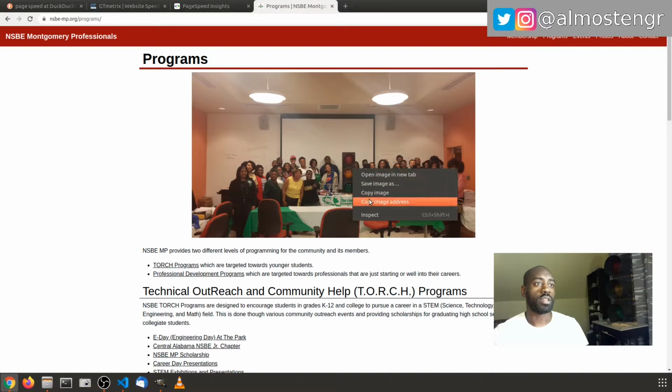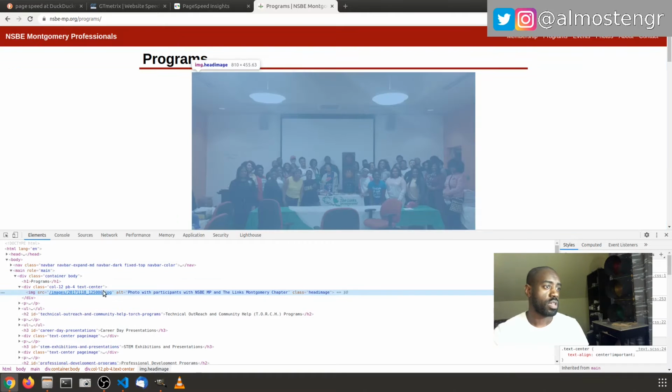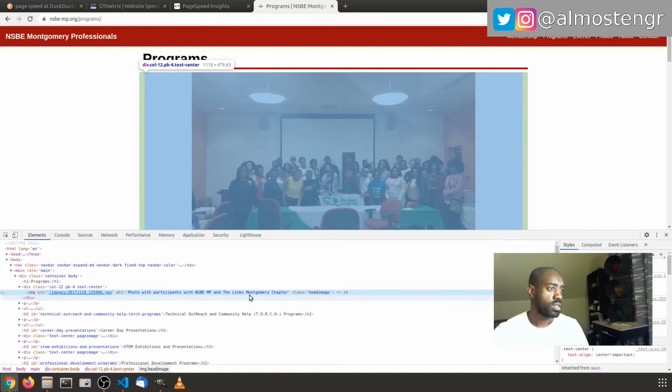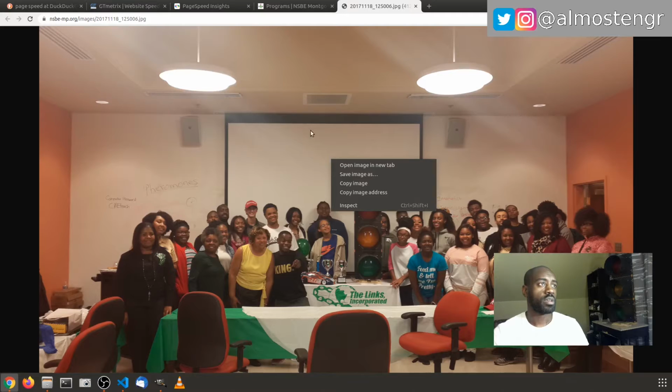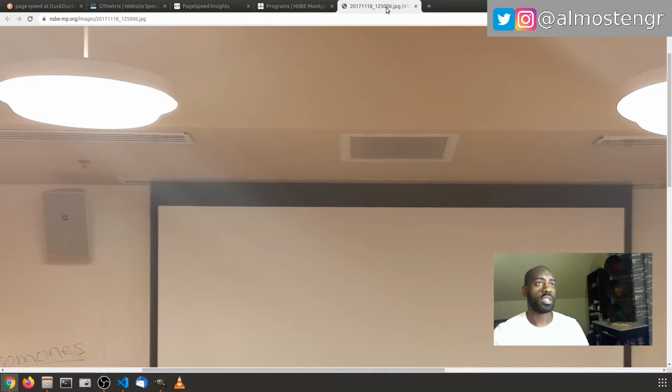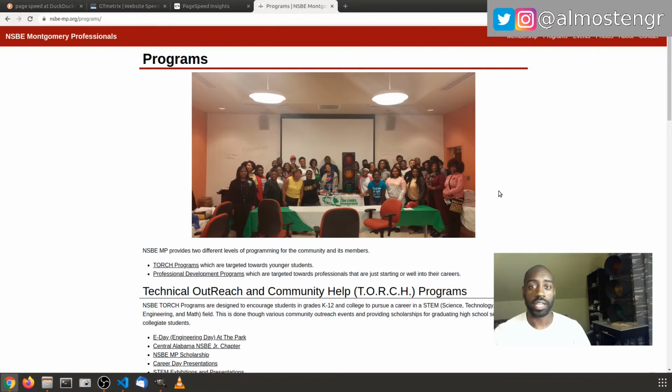If I right click on this and do inspect on this particular image, this one doesn't show the size. Let's open it in a new tab. All right, up here in the title you see that it is 4128 by 2322, and I really want to resize that, because when you have these high resolution images on a mobile device, it takes a while for them to load.